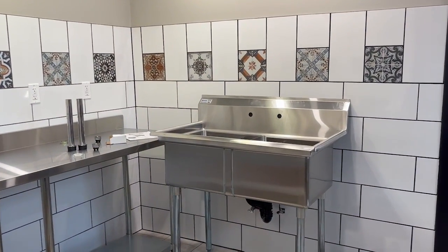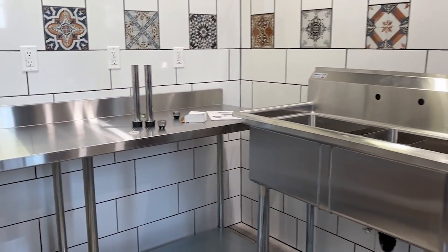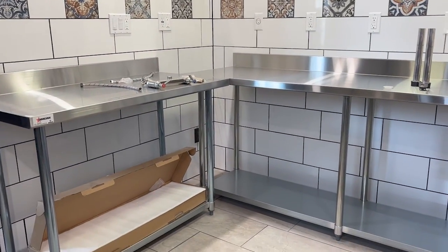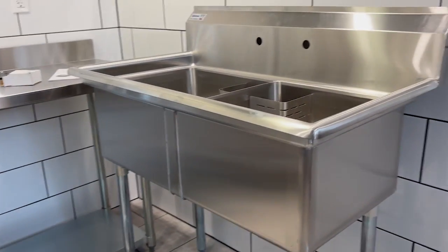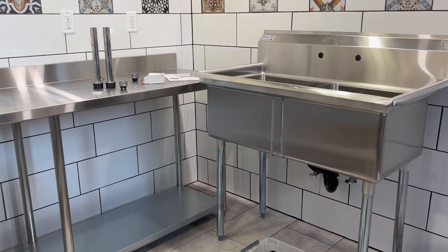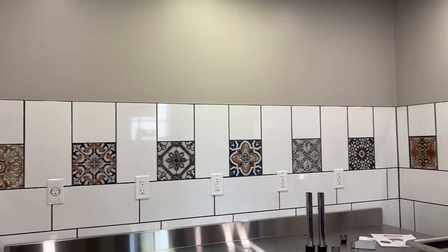So the sink and the countertops are now all in. So let's go see how it all looks. It's starting to look like a real kitchen. The sink is in on this side. We've now got our really long countertop against the back wall there, and then a second countertop here. And you can see that Stephen is just starting on getting all the plumbing in for our really big faucet tap that's going to go in. So he's going to get that plumbed in, and then we'll be adding shelves around the top there.